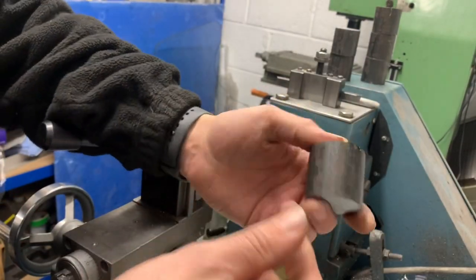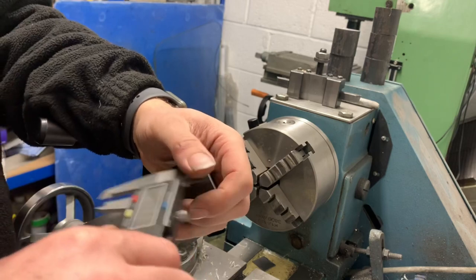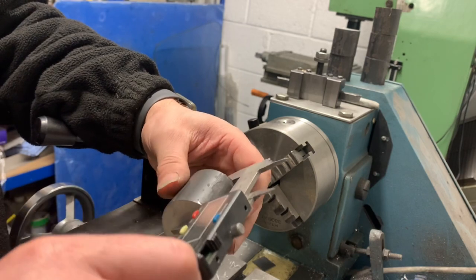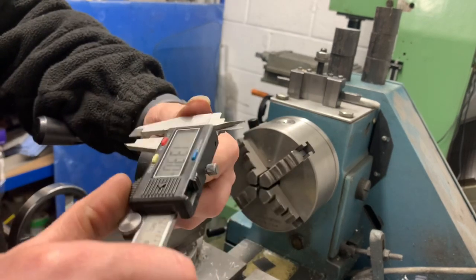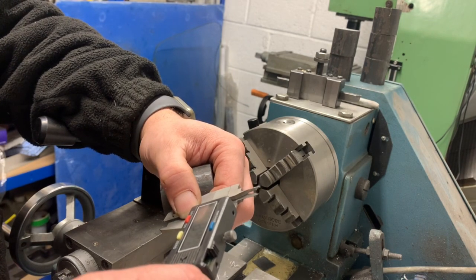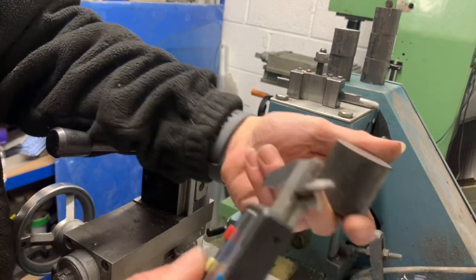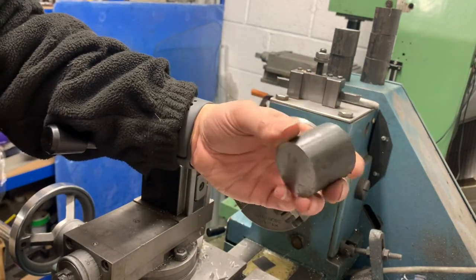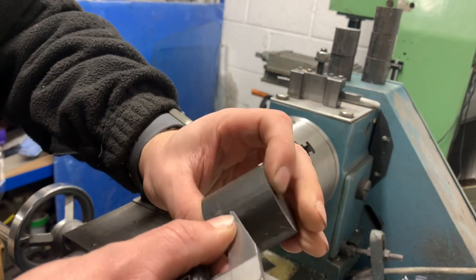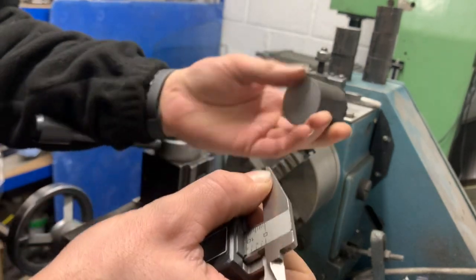Right, so I've got six of these. They are just solid steel, and they are 39mm, 40mm, 40mm, right? What we're going to do is turn these down until 10mm from the end, so it winds up to 10mm, yeah? These haven't got to be precise accurate, because all these are doing is holding the top shock, but they need to be a snug fit in the cage, yeah.